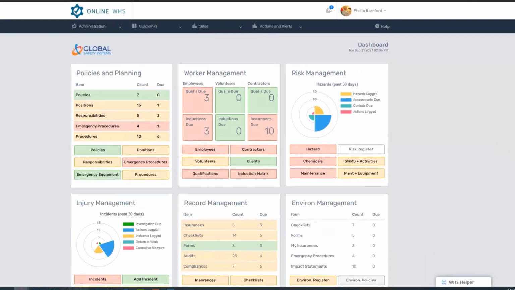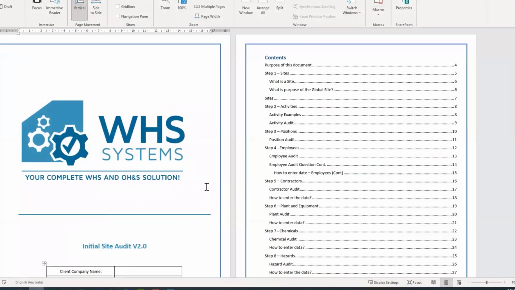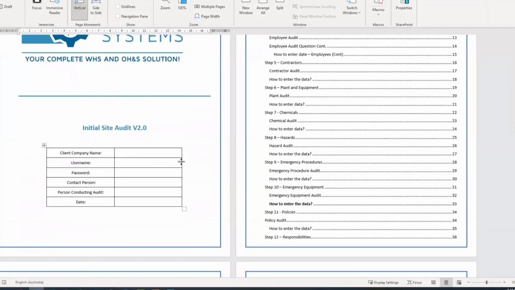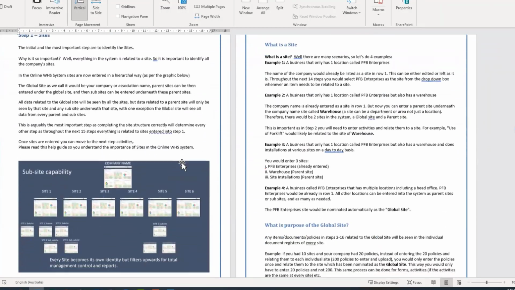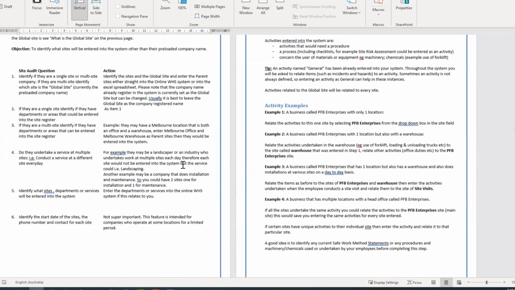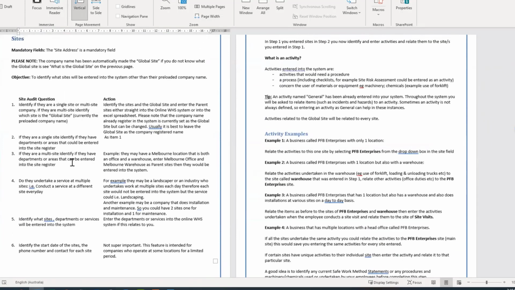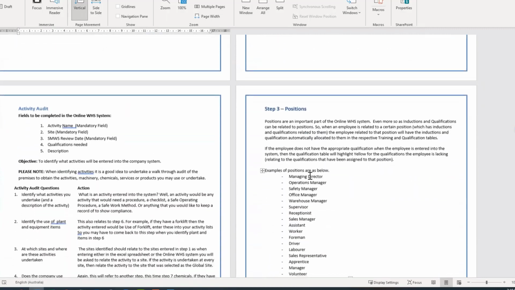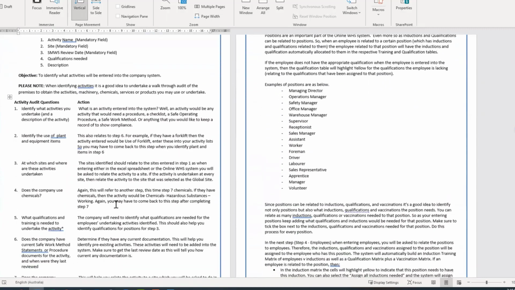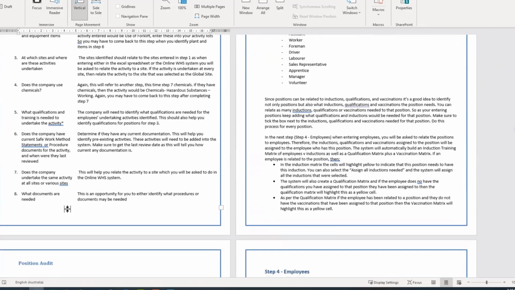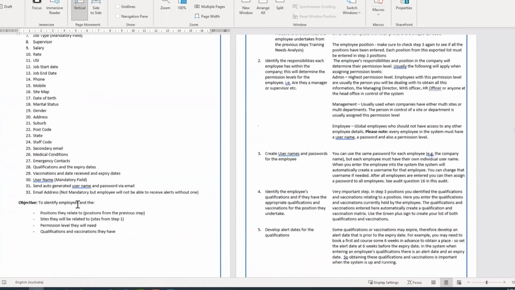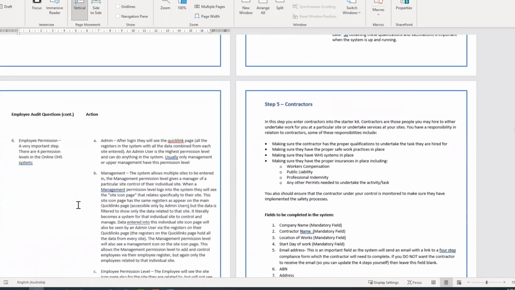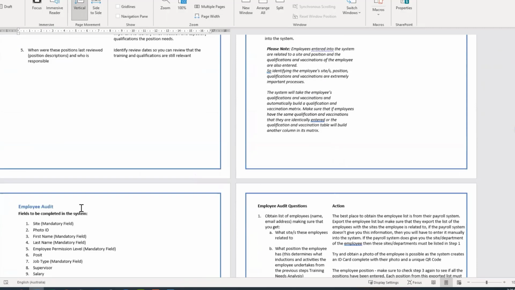I will also be putting another goodie in the pack. This is a document I'm just completing, which should be done in the next week or so, where I've built an audit tool. It's an audit tool on how to identify all your hazards and different things in your business. Each section has audit questions, so you can go through it, and it's a great way to do it. I've even got one for hazards, which goes through that process, asking you all those questions.